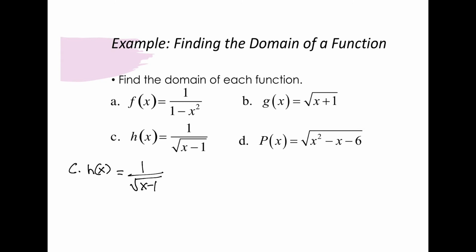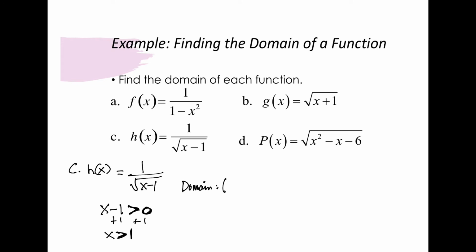Well, I want x minus 1, the expression underneath the radical, to be greater than 0. And is it allowed to equal 0? Well, no, because in this case, I wouldn't want to put the equals. That's not allowed, because if it equals 0, I have the square root of 0 in a denominator, and the square root of 0 is 0, so that would give us an undefined expression there. In this case, to solve, we just have to add 1 to both sides, so we see x greater than 1 is my domain.